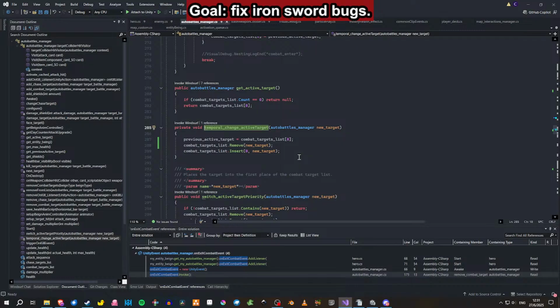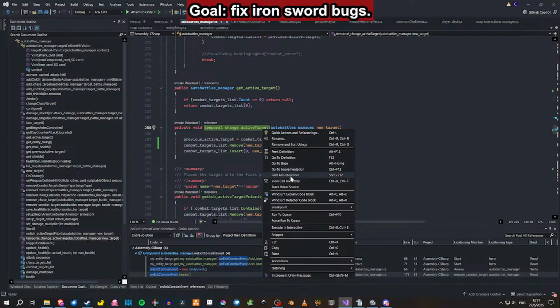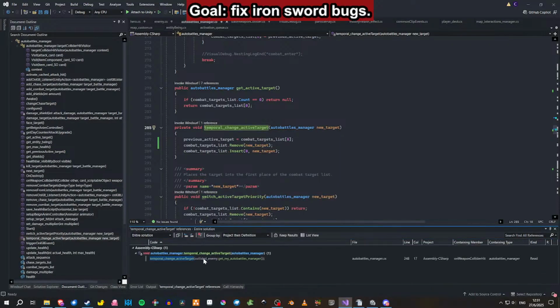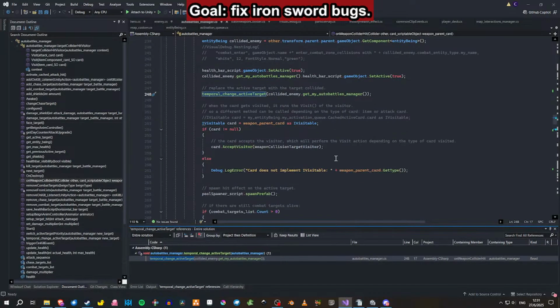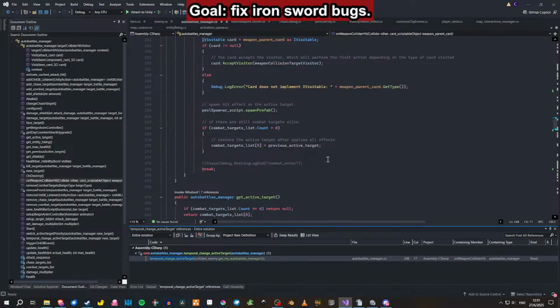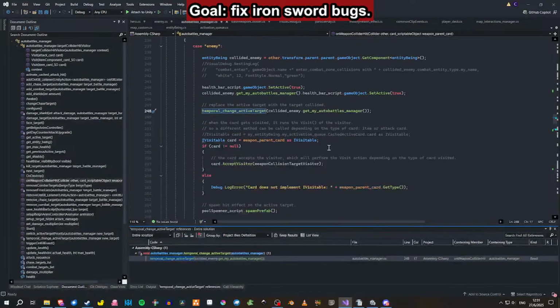Previous active target. Combat target list. So where is this used? Okay, so this is used here. Oh, maybe that's the problem.